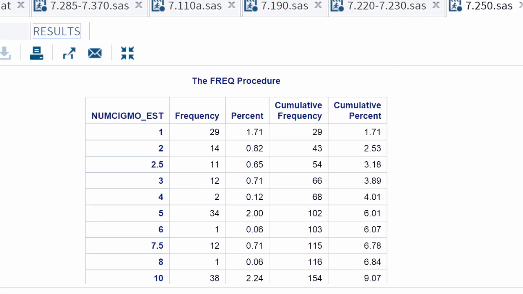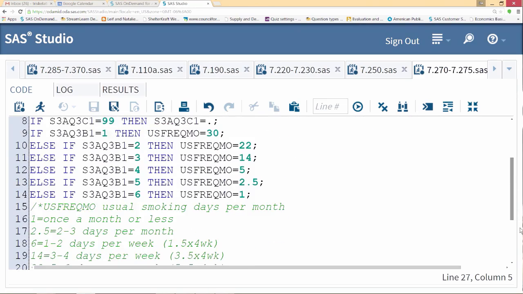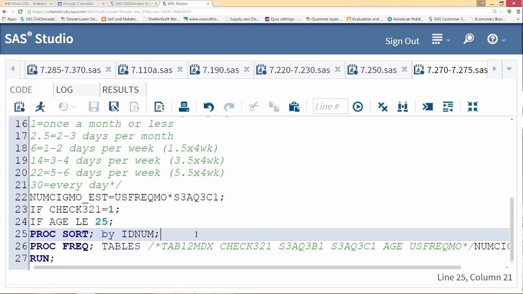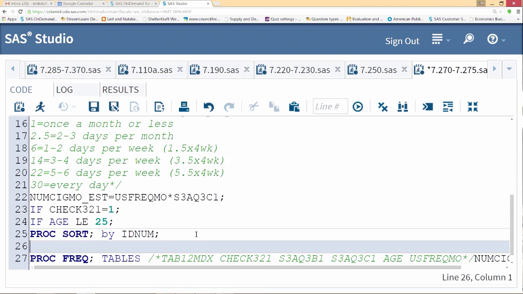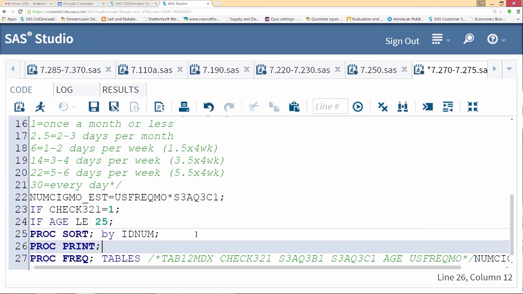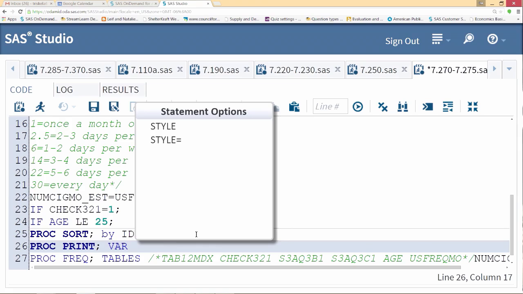For this, we're going to learn a new SAS procedure. The procedure, or proc, is called print, and it allows us to view data for each observation individually, according to whichever variables we'd like to see. So, after the data step, and after the proc sort statement, in the section of the program where we ask SAS for specific results or output, we're going to add the following syntax: proc print semicolon var, indicating variable, followed by a list of variables that you would like to examine for each observation or individual.